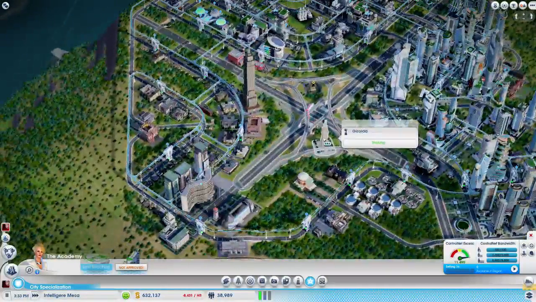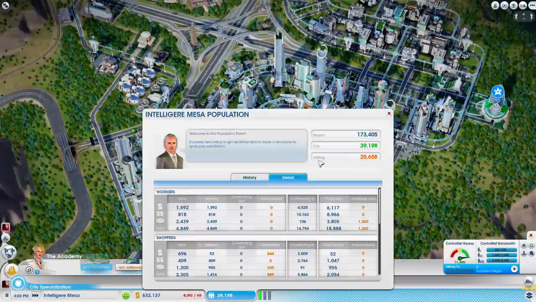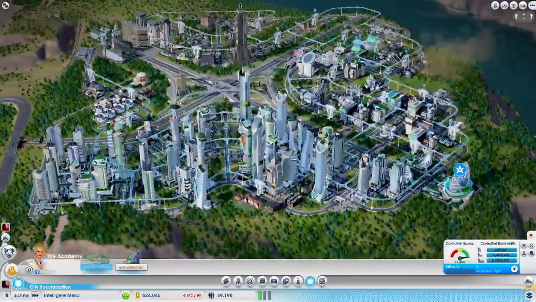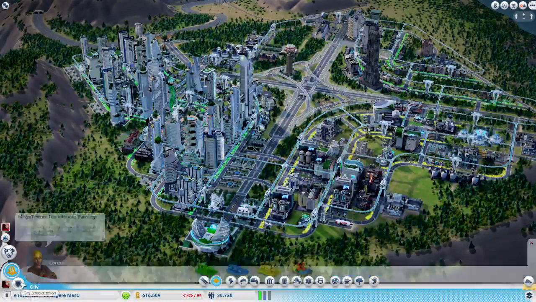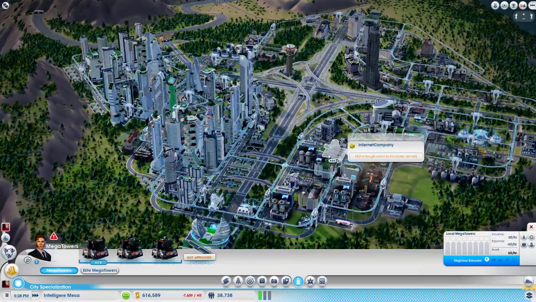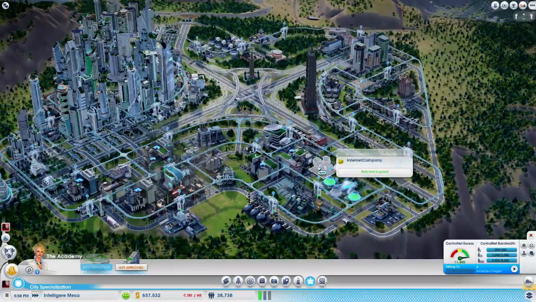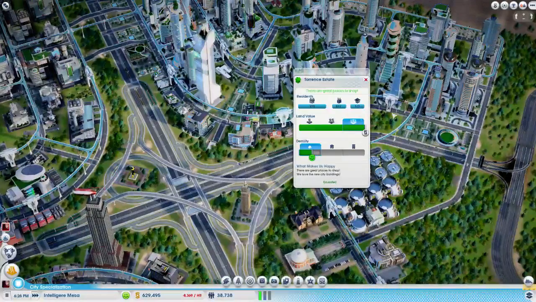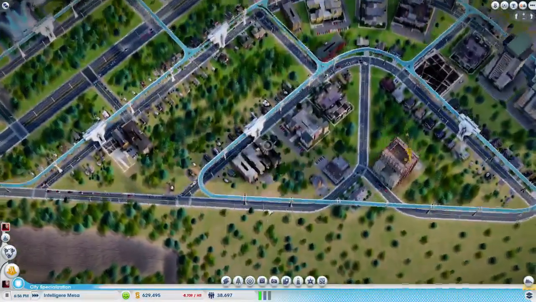Starting to get tourists. And that one's got some tourists. Well, we still have some high wealth jobs that need to be filled. Everything's looking very cool here. And I think we're gonna increase the wealth on this side of the city here.